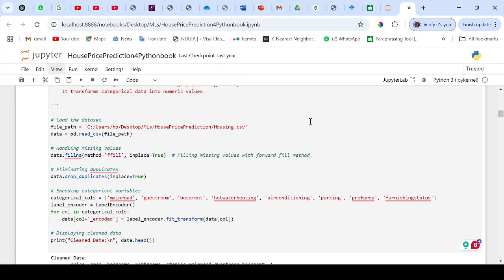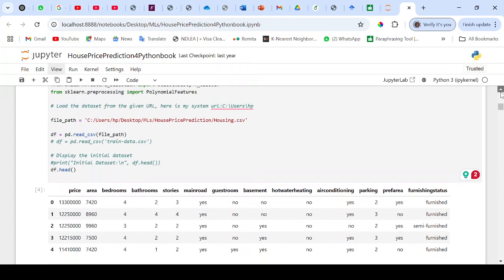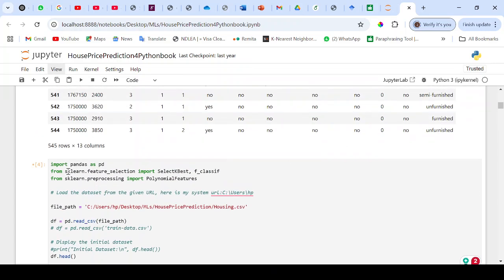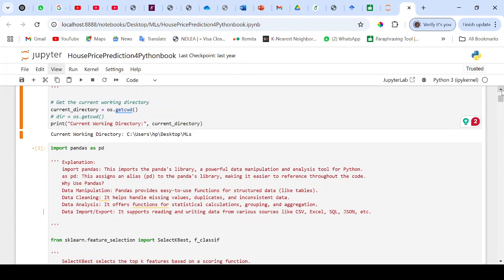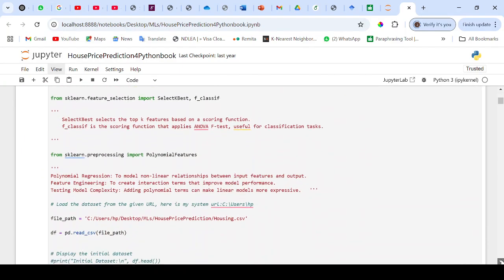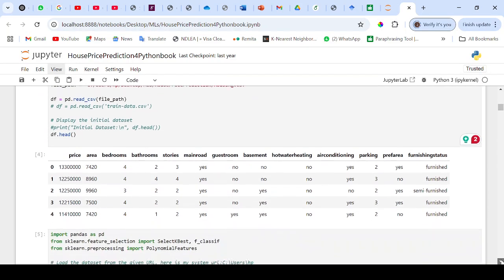So this is the method that is called from pandas. If you look at from the beginning, you see where I imported pandas. You go and study all the things that pandas is used for. At the beginning here, I explained it. So import pandas as pd, this is an alias. You see, pandas is a library, a powerful data manipulation and analysis tool for Python. So you use it to call upon different pre-processing methods. So that is what you mean by data cleaning.